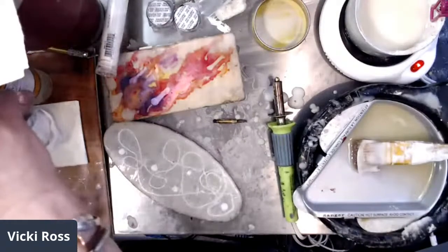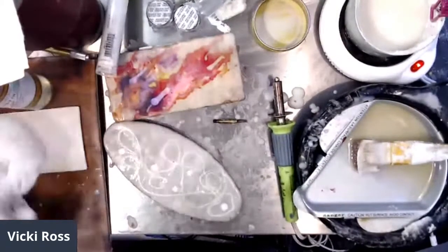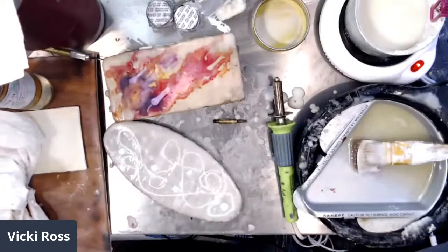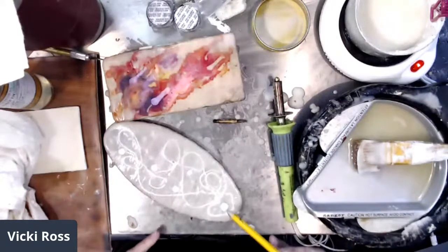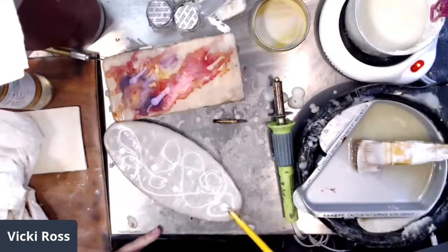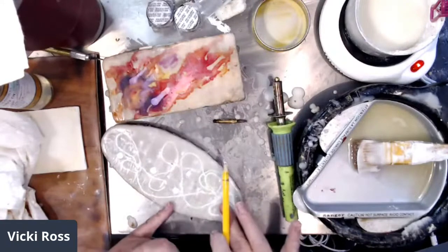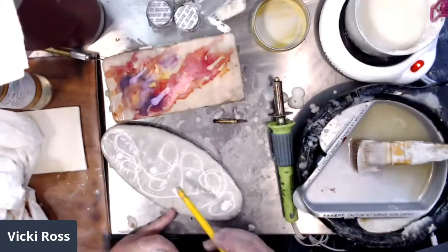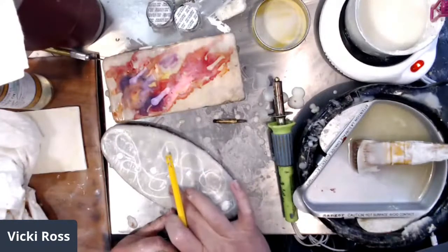Let's see. If I can use a pencil to put some in there. Anything that works.